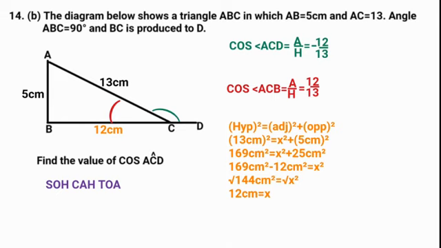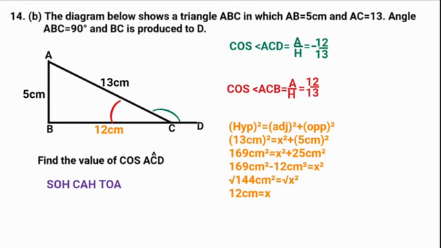Oh, yes. Here where I wrote minus 12, it was a mistake. It's not supposed to be minus 12, but it should be minus 25. So that's how it should be. Otherwise, the answer, which is 12 centimeters equal to x, is correct. I only made a mistake in writing. Instead of writing 25, I wrote 12. So that's how it should be.